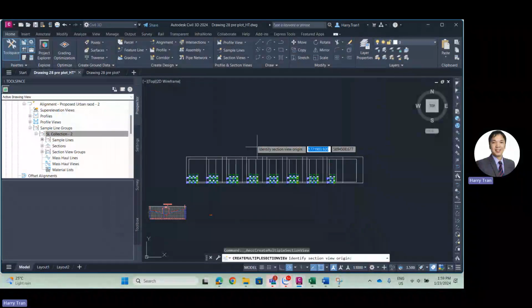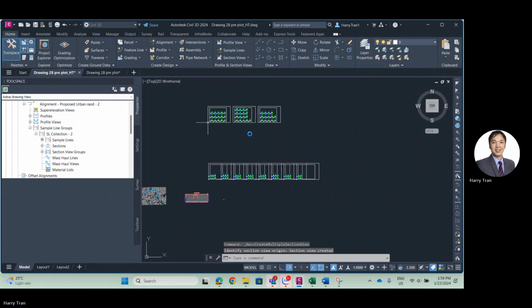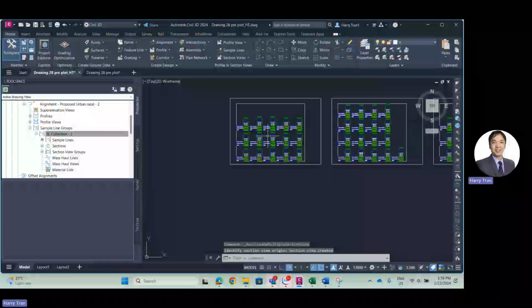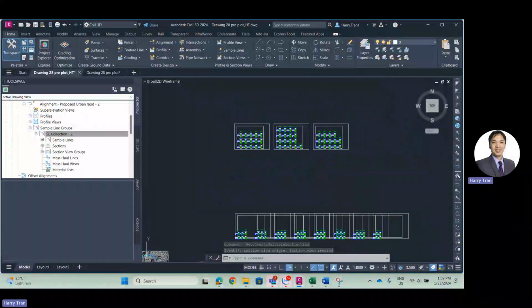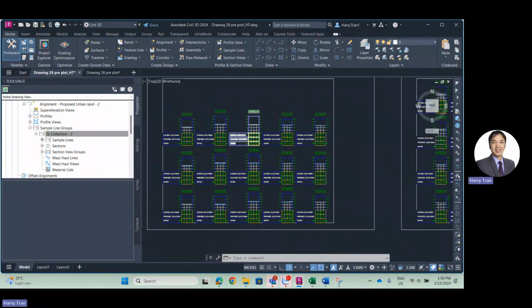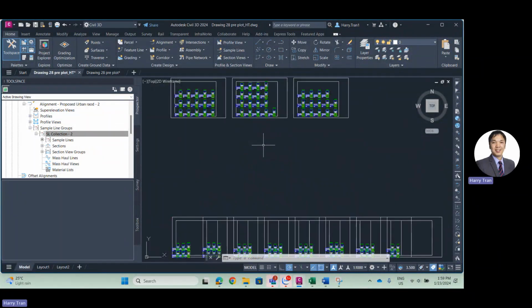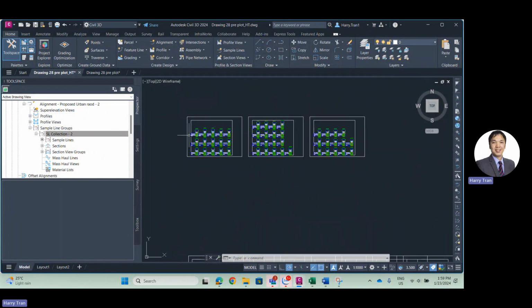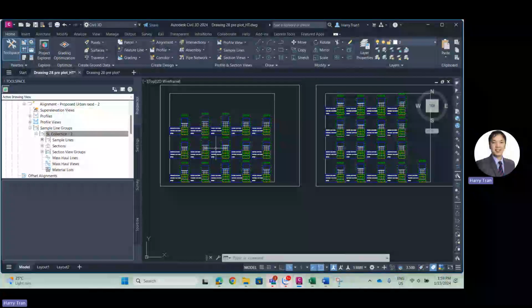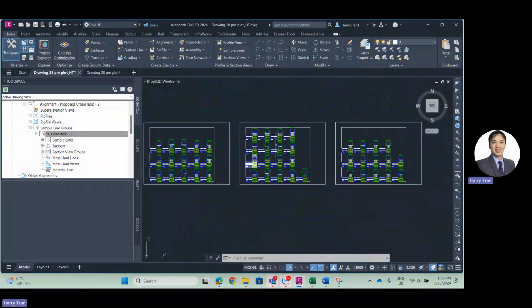So I check this here and I put it here. You see that it's very different. Even if you would like to have a scale of 1 to 500, if you put 1 to 1000 on the screen, you have a different arrangement. You see that it's going to be pretty close to each other.